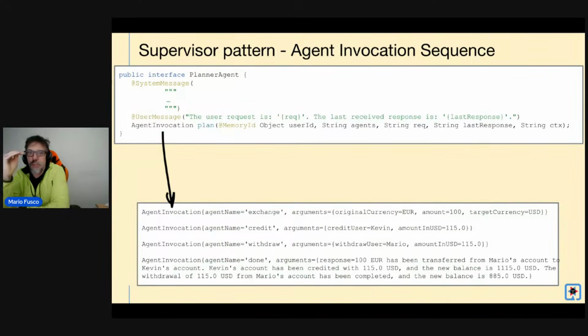Okay, and the exchange agent replies with 115, and then it credits Kevin's account with 115 and withdraws the same amount of money from my account, and then it returns a fourth agent invocation, which is this special agent invocation that is named done, containing as the response the summarization of all the actions taken. Okay, so this is how the supervisor works.